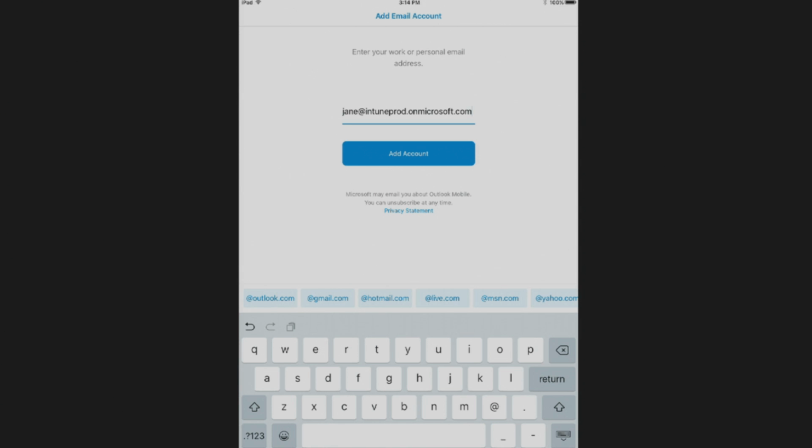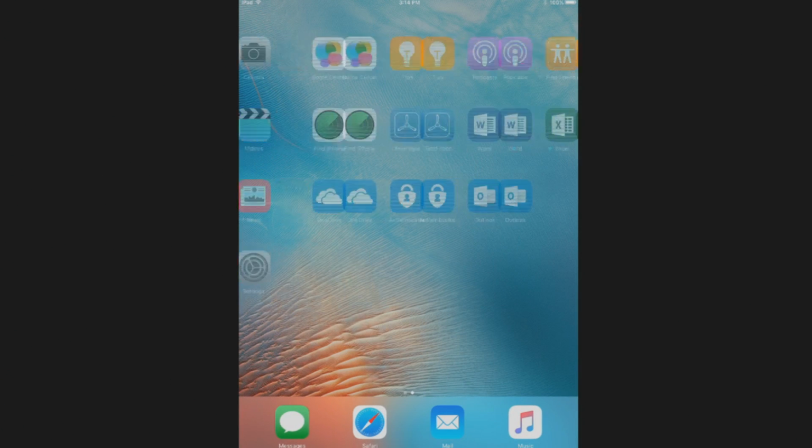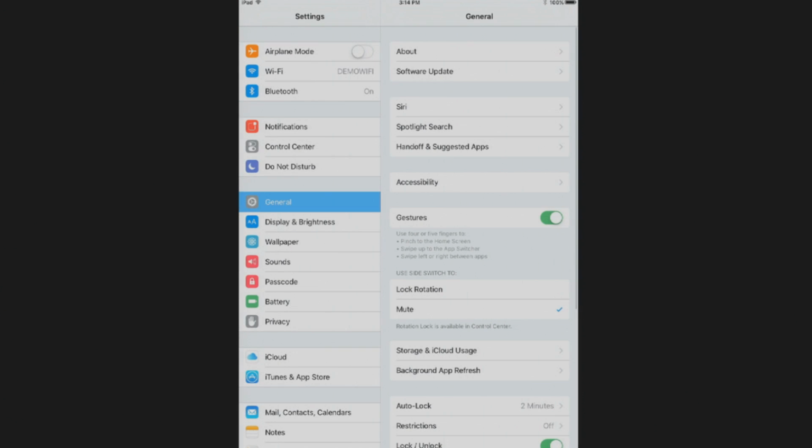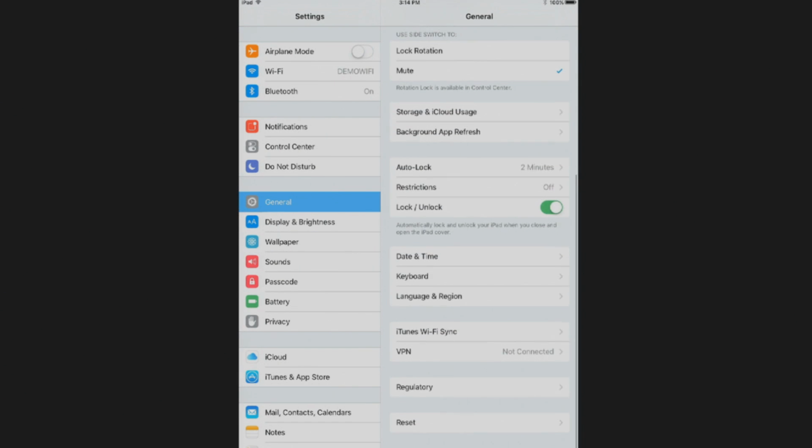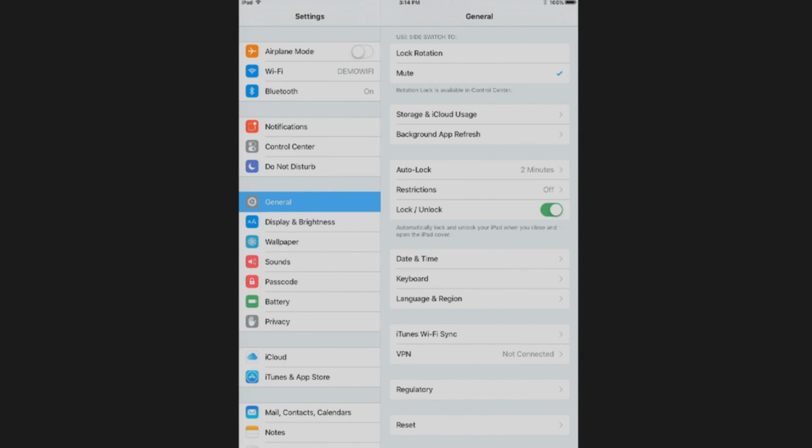I went ahead and downloaded Office, so Outlook, OneDrive, and Word, from the App Store, just to show you that this device is not enrolled. Go to General. There is no section for device management. This device is not enrolled at all.